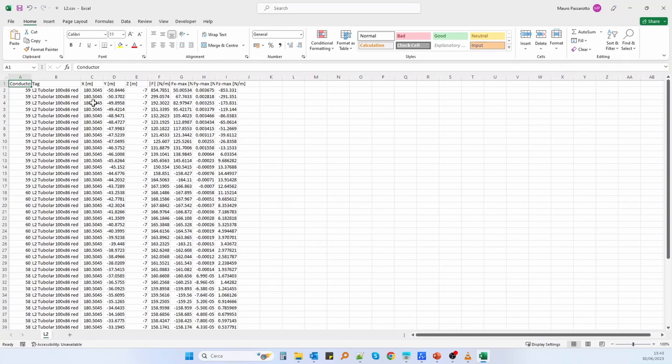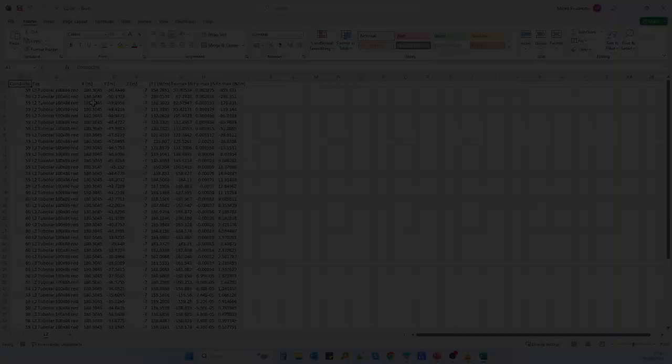So, for instance, this is very useful if you just want to launch the computation of the forces in XGSA, and then you want to export the values of the forces obtained to, for instance, build your own finite element mechanical model for the vibrations or other purposes that might be interesting to you.